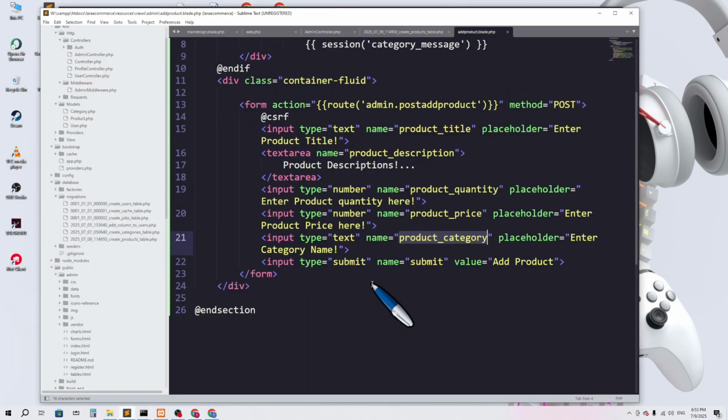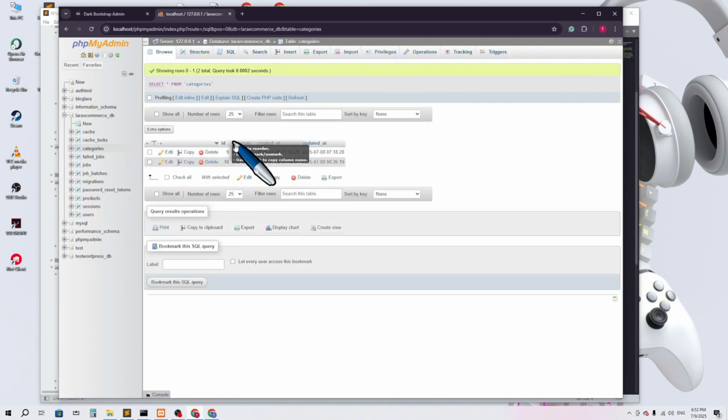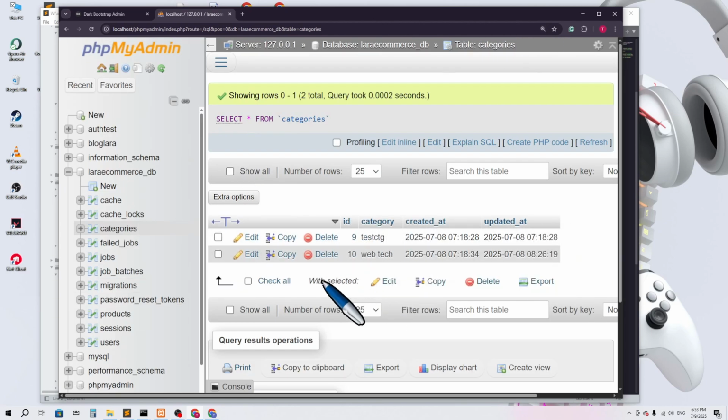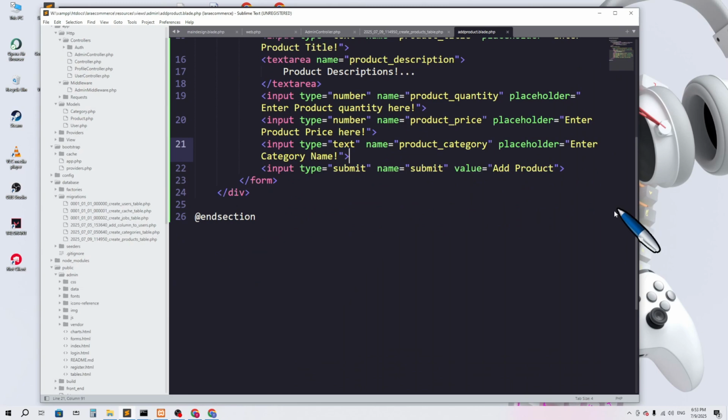If I go to the add product, here you can see we have an input field here, product category. So actually we don't want to do this. We'll actually fetch all the category from the category table. Let me show you. If I go to the database, here you can see we have a categories table, right? And here we have category ID and category name. So what I'm going to do, I'm going to actually fetch all the category from the category table, and we'll actually show them in the section.